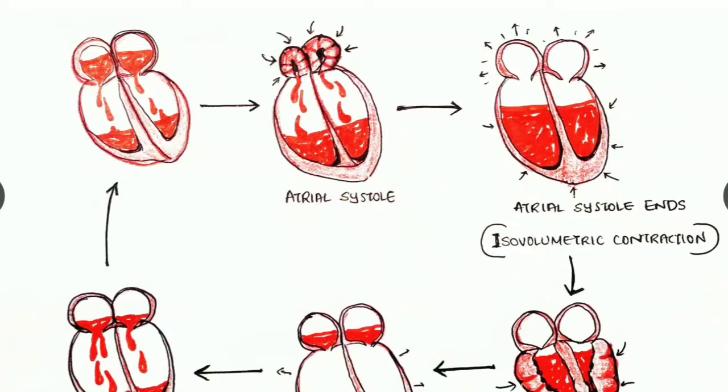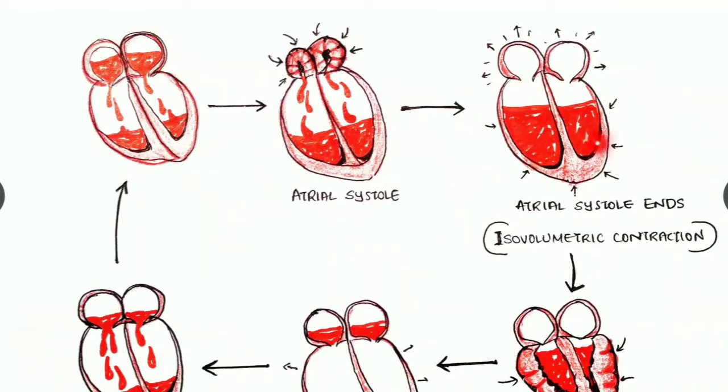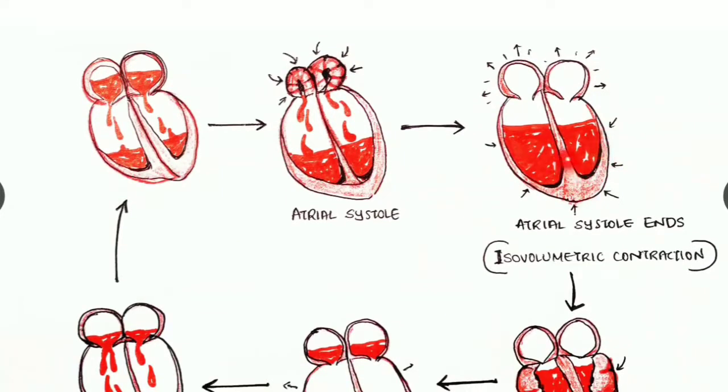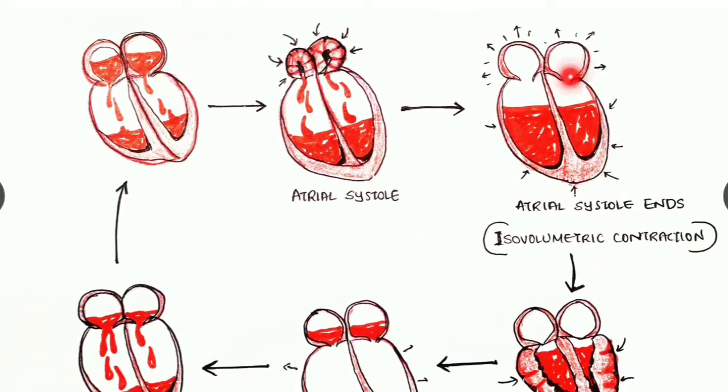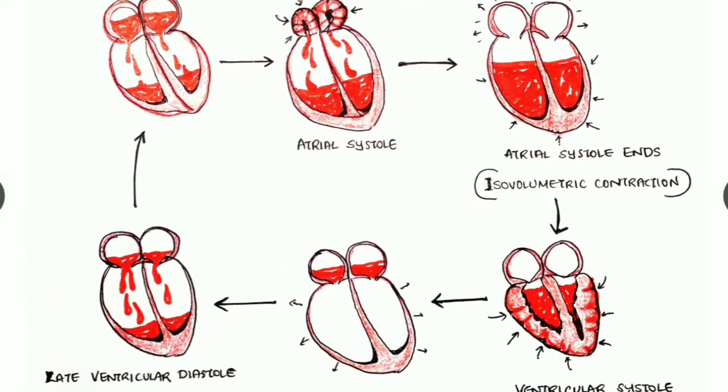The next stage is, as this atrial systole ends, the ventricles get all the blood, and after that the atria try to dilate, that is, the atria relax back after their work. At this stage, the ventricle has some tendency to contract, and that is known as isovolumetric contraction. Towards the end of this stage, the mitral as well as the tricuspid valves will shut close, as the next stage is the ventricular systole.